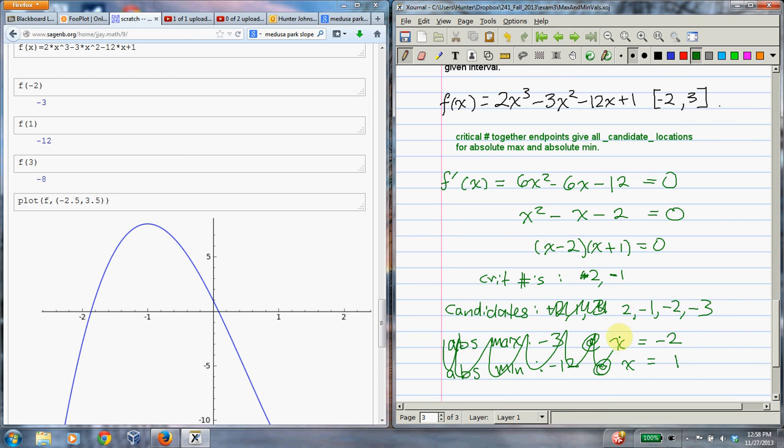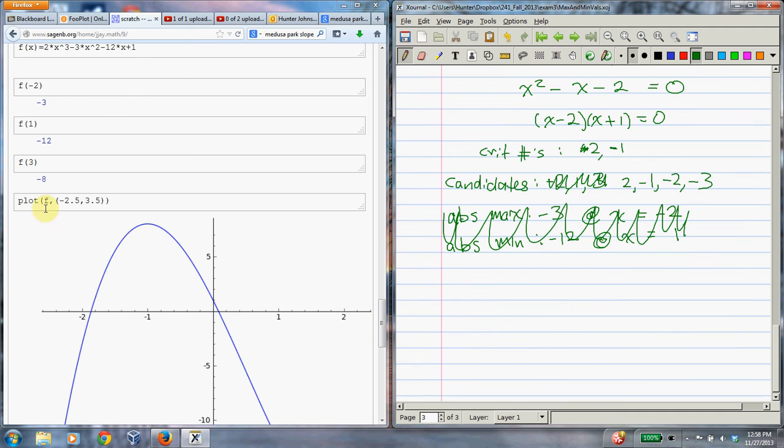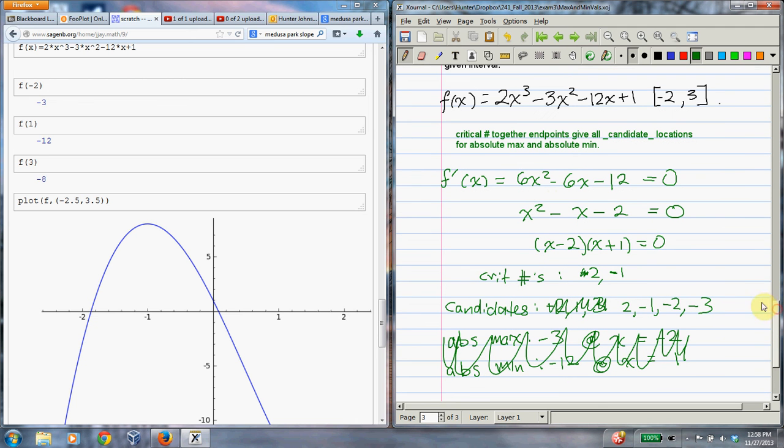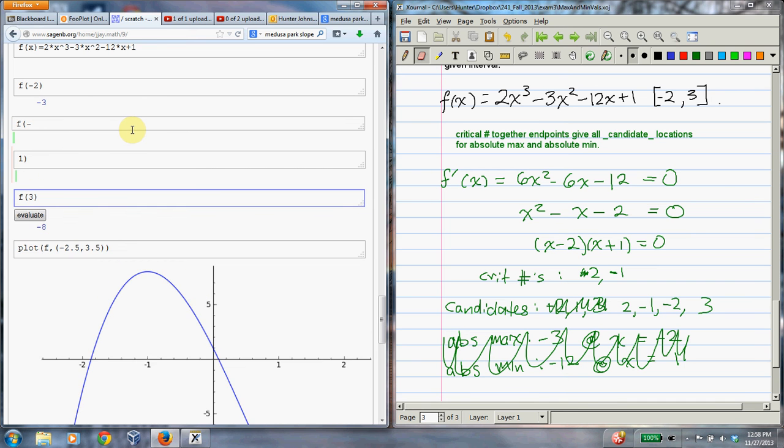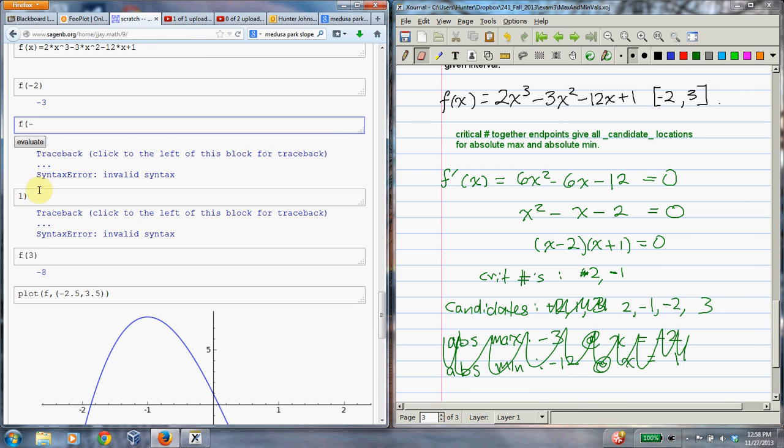So let's check them again. And we don't need to check 3 again. Wait, why did I write -3? I'm sorry you guys have to put up with me. I'm so ashamed of myself. So this is +3, and so now everything is good. We don't need to check +3, we don't need to check -2. We did make a mistake here. We evaluated +1 instead of -1. And I just made it angry.